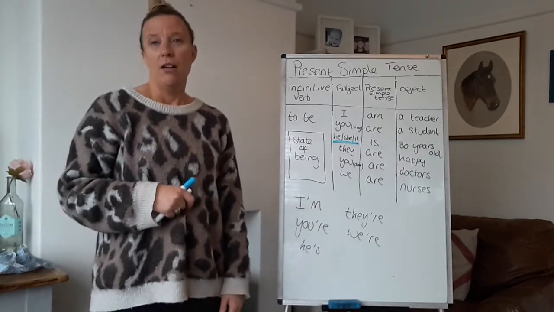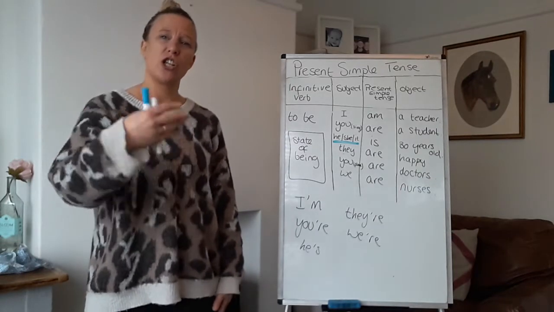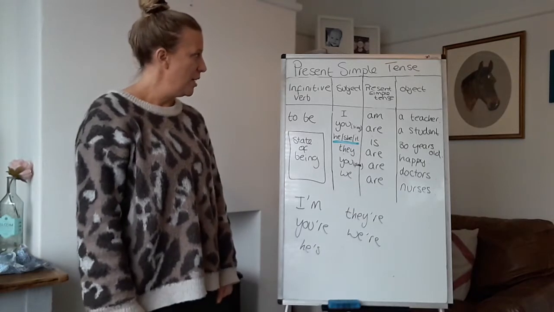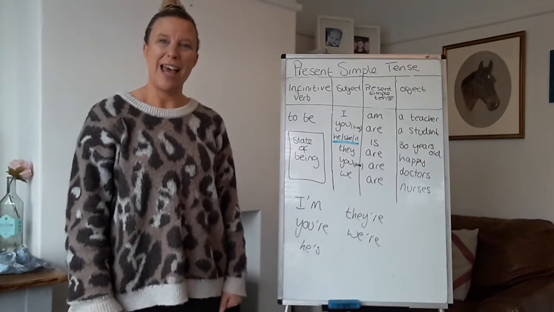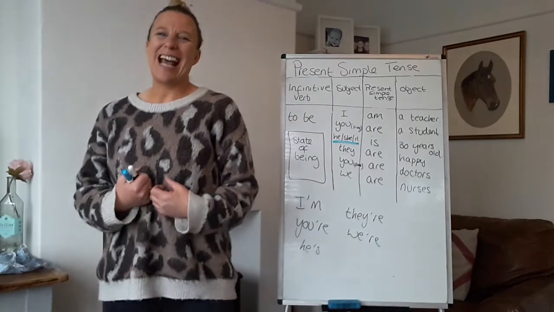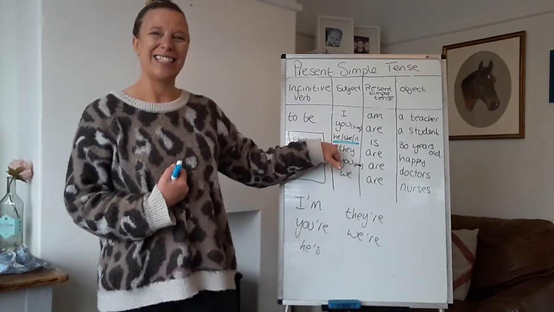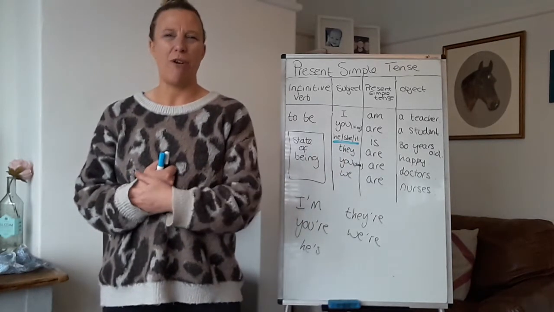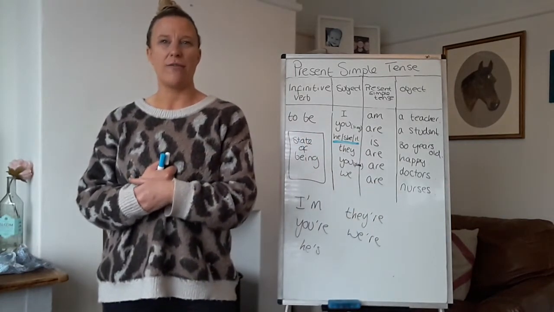I'm English. I'm a teacher. You're Polish, you're a student, for example. So the verb to be does change a few times, so just try and remember that. Okay, so I've just gone through some of the uses of the present simple tense and how we form it. It generally changes for he, she, it, so don't forget that. You're going to be having some practice of that when you're writing, making sure you're using it correctly. So you'll get some practice of that in your homework.